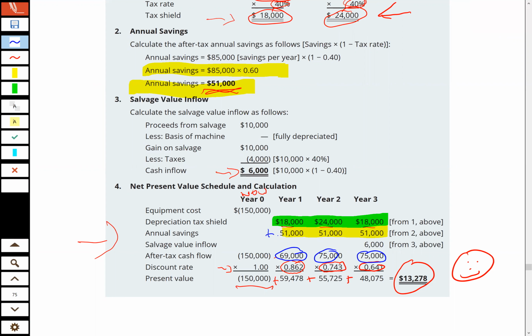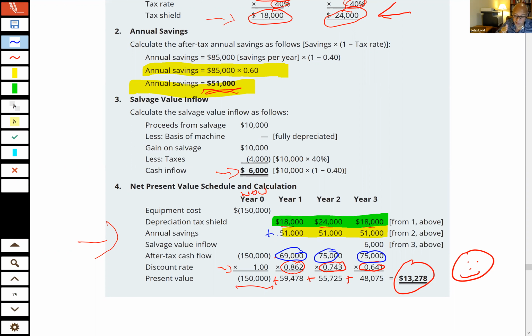I got it definitely now, because at the bottom you're getting the net present value anyway. Correct. And now you're right. Let's say there was no tax shield. Let's say there was no depreciation tax shield in a problem. Then you're right. Then to get the inflows, I'm taking the 51,000 and I'm multiplying it by the present value of that annuity factor, right? Right. But the tax shield is what blew that out of the water, because they had a different amount each year.